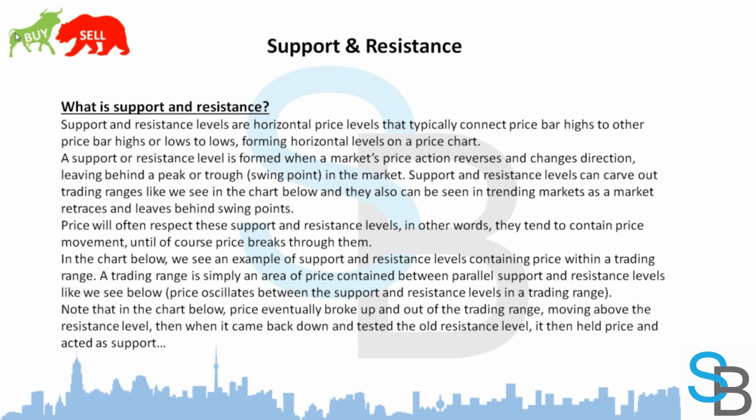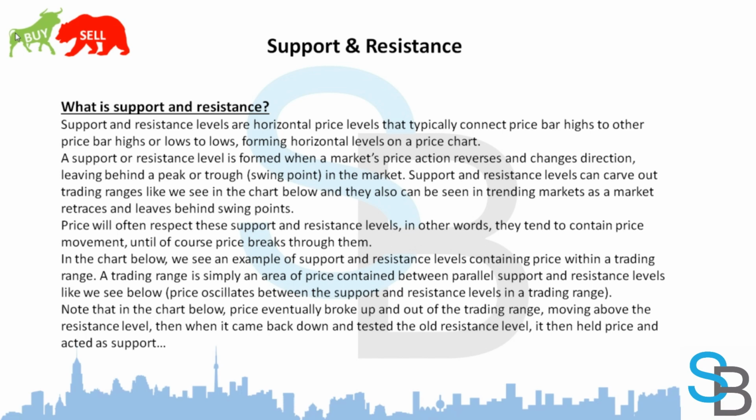Support and resistance levels can carve out trading ranges like we see in the chart below, and they also can be seen in trending markets as the market retraces and leaves behind swing points. Price will often respect the support and resistance levels. In other words, they tend to contain price movement until, of course, price breaks through them. In the chart below, we see an example of support and resistance levels containing price within a trading range.